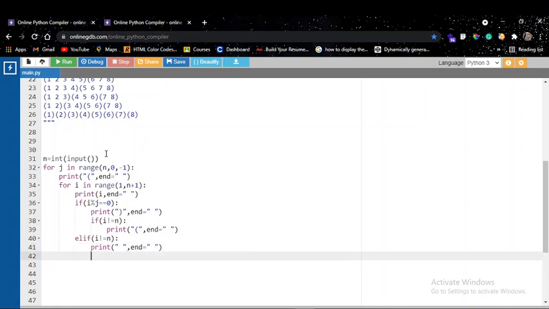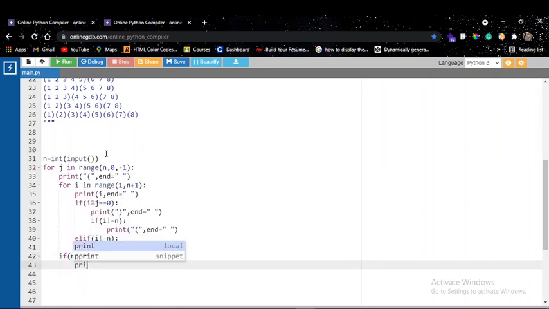And out of this for loop, I'm going to give if n modulus of j not equal to 0, I'm going to close this thing. So if both the outermost and innermost for loop variables are divisible, it will be printing a closed bracket.